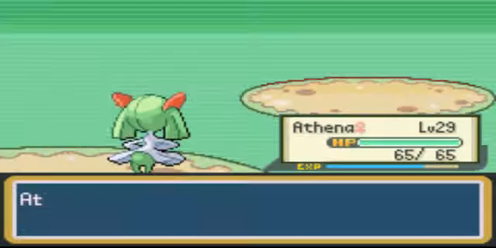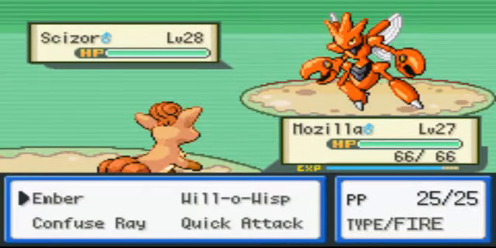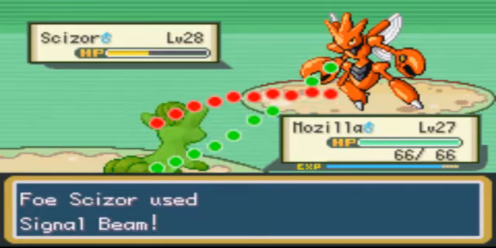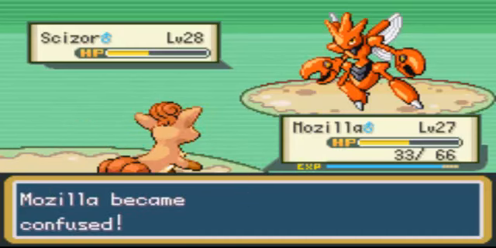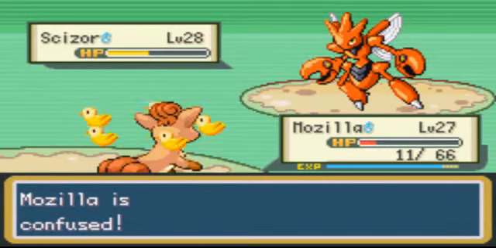Bug, steel type. Mozilla is definitely going to be our choice. Pick your poison. Alright, so let's just ember this thing and see how much we can do. Probably around half. Yep, but it is over half, so one more ember should do the trick. It didn't make us faint, but it confused us with signal beam. Thanks. And now he's mock punching us. Don't hurt yourself.